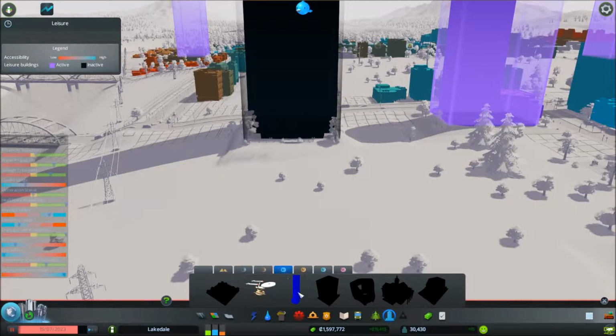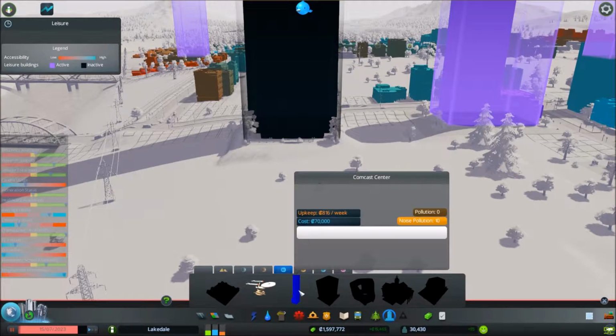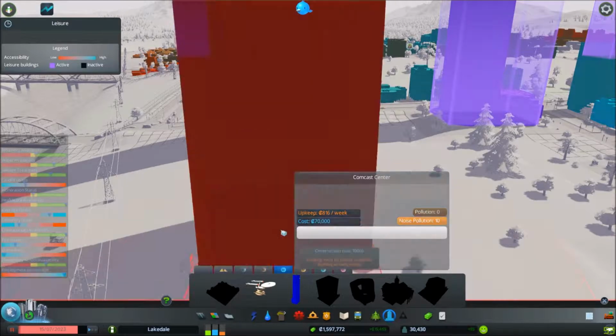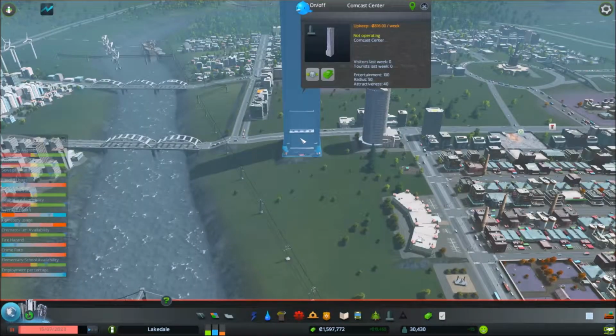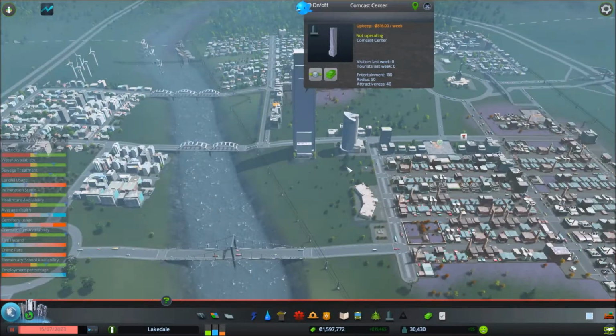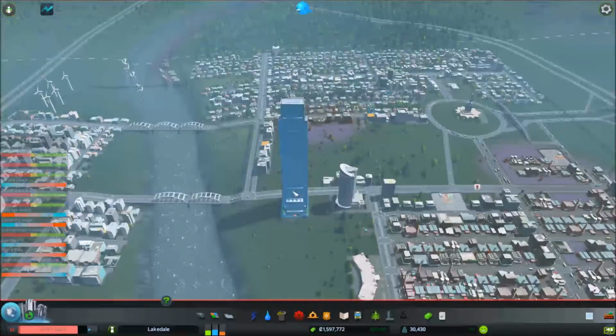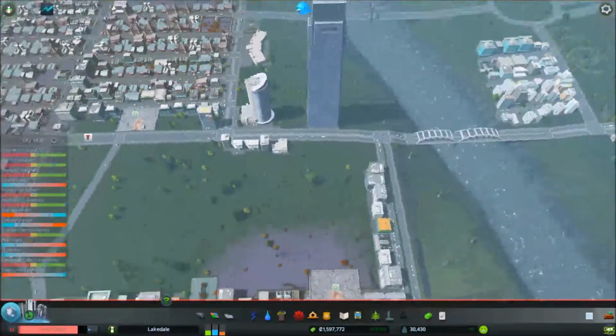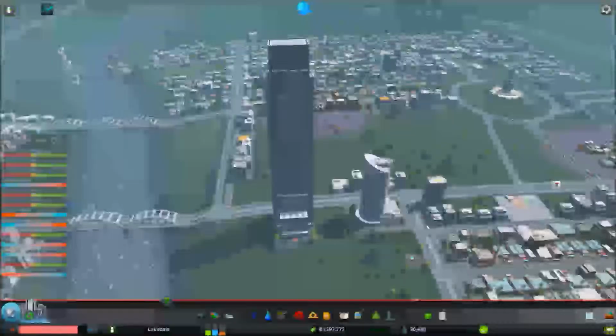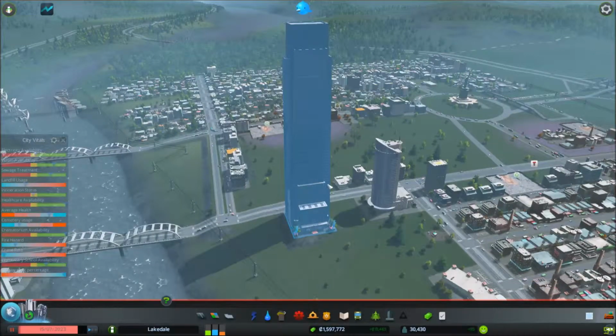It's a level 3 unique building, and if you look here, it costs $70,000, has a high upkeep. Its noise pollution is not that bad at all. Yeah, they're uniques. And you can see here, it will bring visitors and tourists and provide some entertainment, so it's more like one of those tourist buildings as opposed to providing an actual office building. But it looks great. It's a really well done model, I thought, and it reminds me of home. So this is the Comcast Center by Rex Terran.